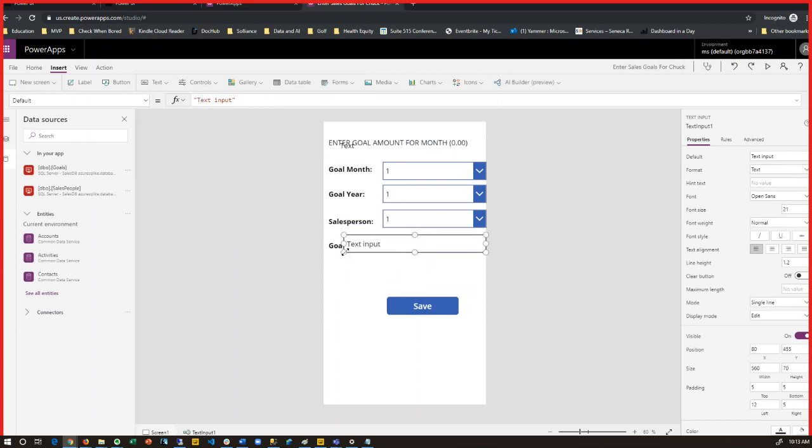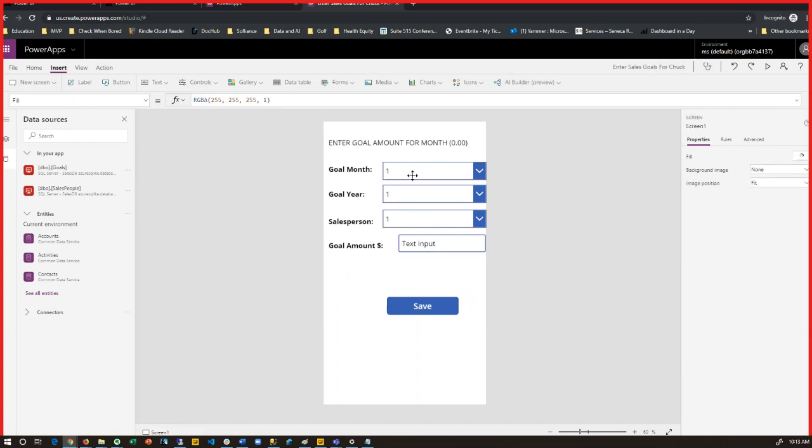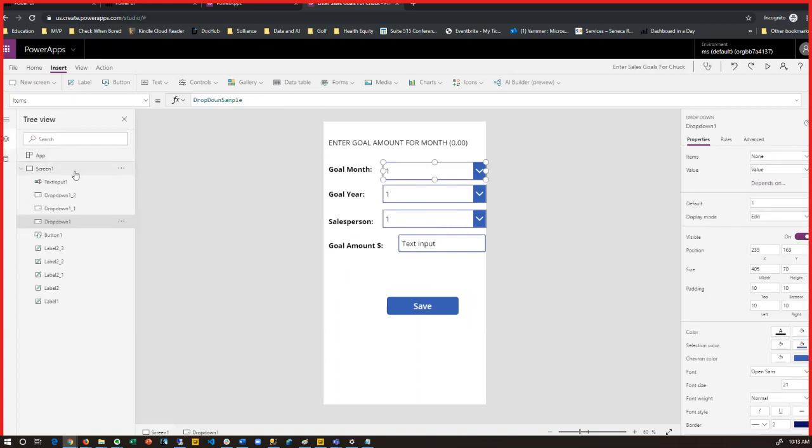Okay. Now, it's really helpful in Power Apps if you start naming these controls. So the way we name controls is if you click here and then over in the tree view, you'll see that when the control is highlighted, it's highlighted over here. So if we go over here, we can just rename it. We can say DDL. This is called Hungarian notation. It's not a Power Apps best practice. It's just something they teach you to do when you're a brand new developer, which I was many years ago, because I'm super old. But that way in code, if I see this object, I know DDL is drop-down list, right?